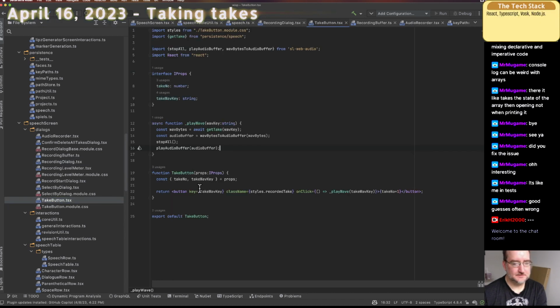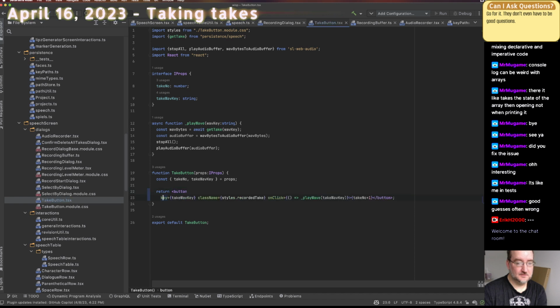Take button. Then, yeah. Do I need the key? Is the key actually doing anything for me? Because I believe that I've already got a key set on the element.